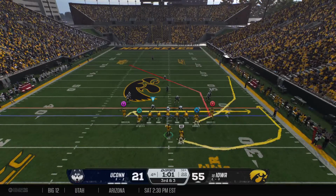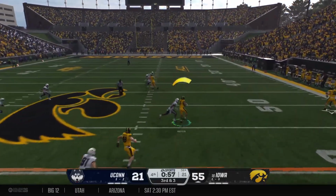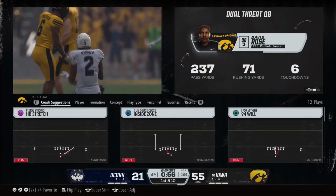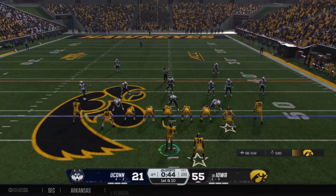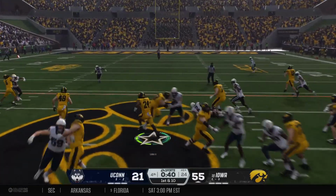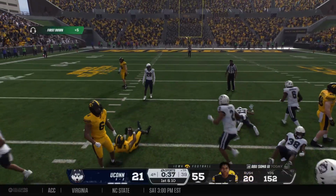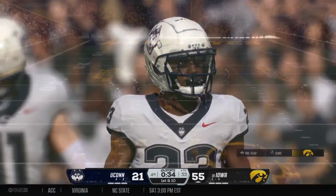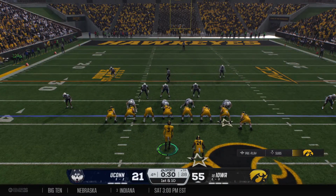The Hawkeyes come to the line on 3rd and short, looking to keep this drive moving. Caught close to the marker, it's Anderson. They'll get the 1st down. It's spotted on the 49. Here's this offense with a fresh set of downs. Give to the back. Got the 1st down. Looking for more. And he's brought down after a nice gain. Now they've moved it just inside the 40. 1st and 10 from the 39.